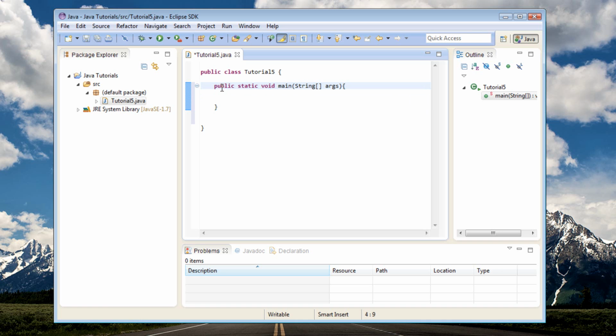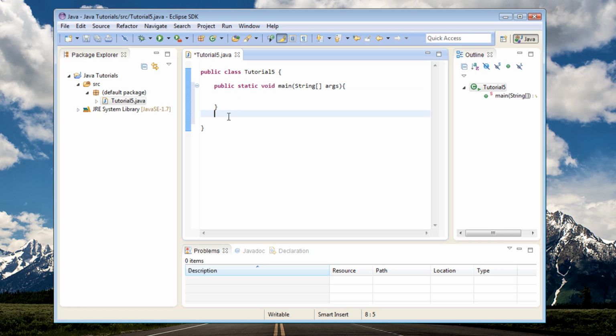And like I said before, this is where Java goes to start running your program. The first place it looks for your code is right within this main method. Now, to create additional methods inside your program, all your methods have to be inside of the class file. But you can't have one method inside of another. So we're actually going to go outside of this main method, but still in our class file here, and that's where we're going to create additional methods.